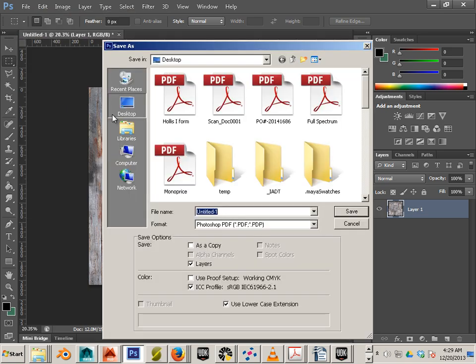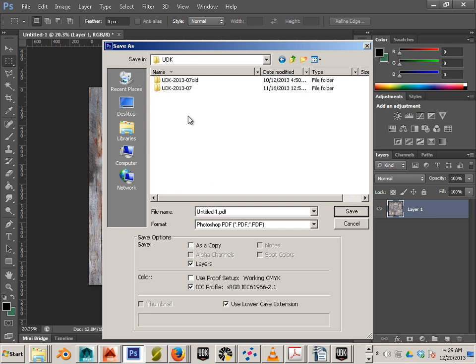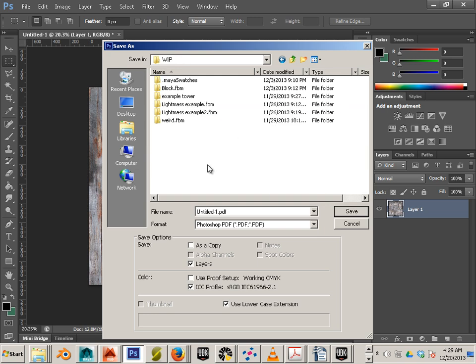So save as, and we'll save this right in my work in progress directory. There we go. Wood procedural 1, color map.